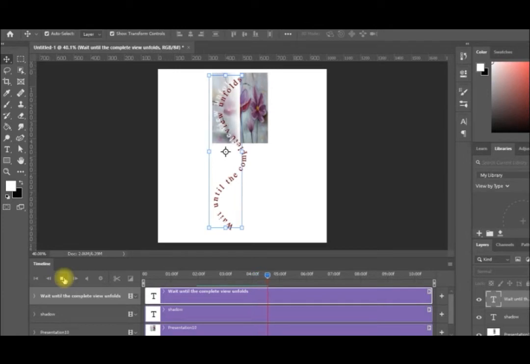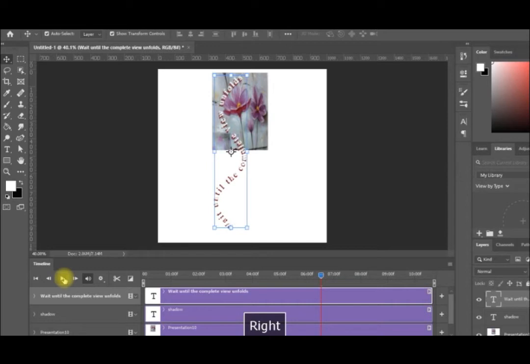Now you see that my shadow is coming far, so I can come again and move it the way I like it to appear. This one looks fine. If you need to reverse it, you can simply reverse it from here.